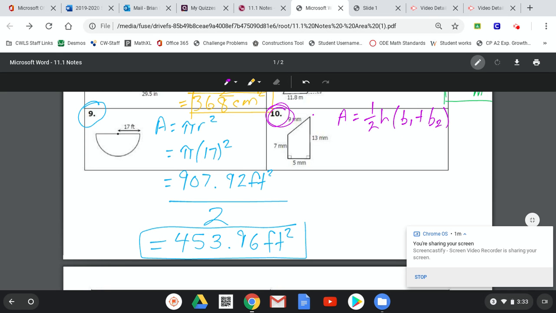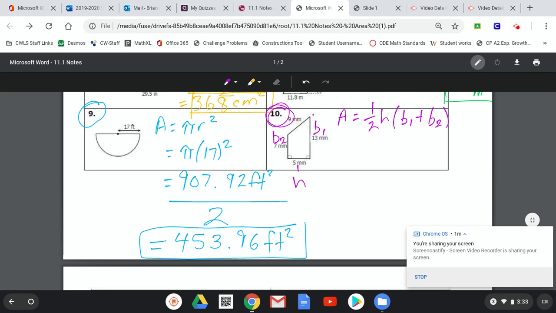If we're looking at this, it's a little bit funky because they switch it up on us. Normally we would have something that's turned. For the bases, those are our parallel sides. So our base 1 and base 2, and again, it doesn't matter which, are going to be 13 and 7. Those parallel sides are our bases. For this, they give us our right angles. Since we have two right angles, we know that the height is going to be 5.